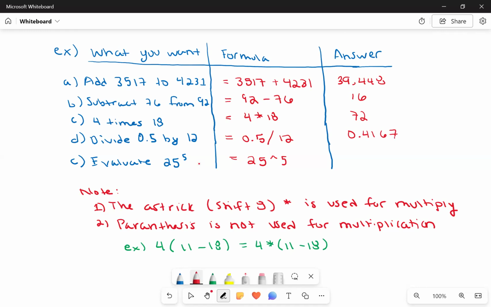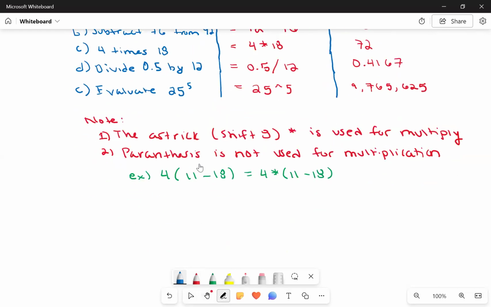I know you can use the bar to represent a repeating number, but that's very rare we do that. Typically, we like to have a decimal if we have to put it down. Okay, and then the last number, I think it was 9,765,625. There we go. All right. So those are just basic calculations on a spreadsheet, kind of going through how those spreadsheets do the information, how you can kind of use it for this. All right. Now, what I'm interested in doing is showing kind of really where spreadsheets are powerful. And where they're powerful is when we're actually using generalized formulas.